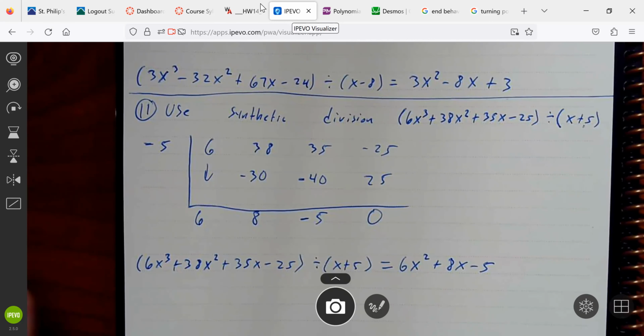All right. You guys have any questions on the synthetic? I'm going to take roll. Seem okay? All right. Try out the long division a bunch of times and let me know. Bring some questions next time if you like. See if you get stuck. It's going to take some practice. The synthetic, I feel like once you do it twice, you'll get it. The long division will take some time.